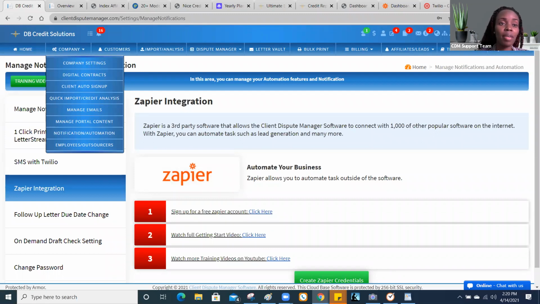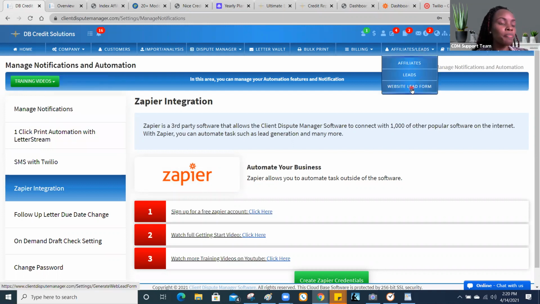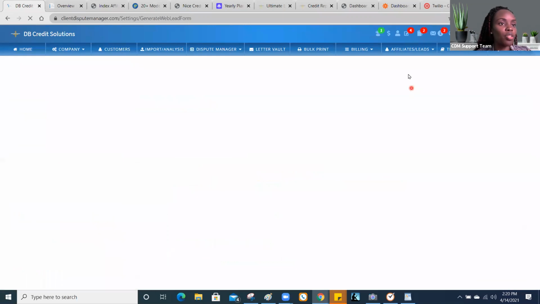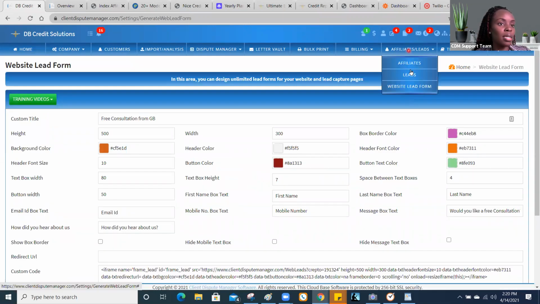So please have some kind of analytics in the back end of it, and also have your forms connected so that once someone fills one out, it's coming into the software and you can follow up with them. I always recommend that with whatever forms you have, preferably this form, the generic lead form, underneath affiliate / website lead form, if this is the one you're going to use.